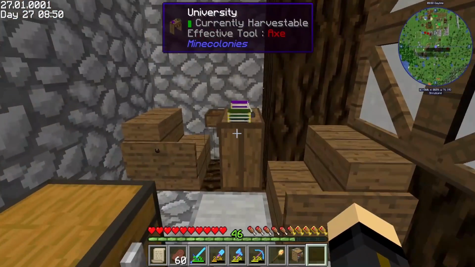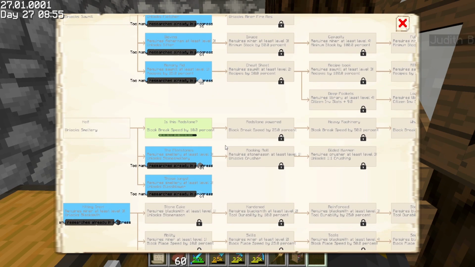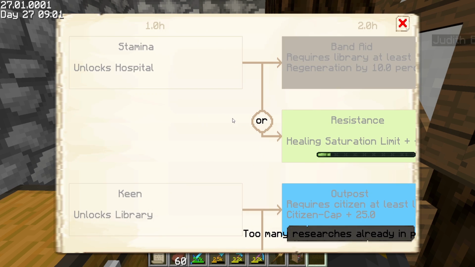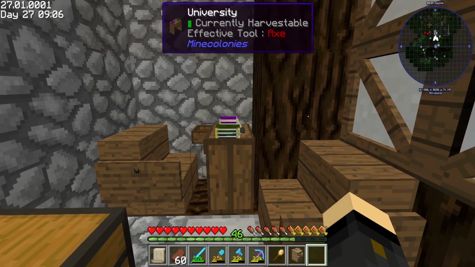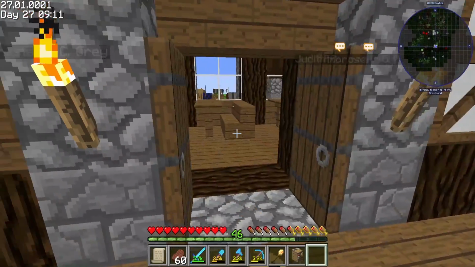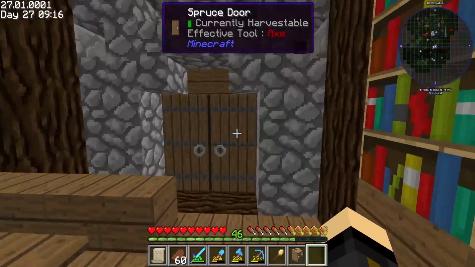But more importantly, if we go over here and we go into the research sections, you'll see that we've got this research being done right here. But also, if we go into the civilian, we have this one being done right here, and this one done right here. So level 3 means we can have 3 workers. We've got 3 university workers at the moment, and we'll have a little look around the university while we're here. There's a few of them working as we speak, and each of them can research something.